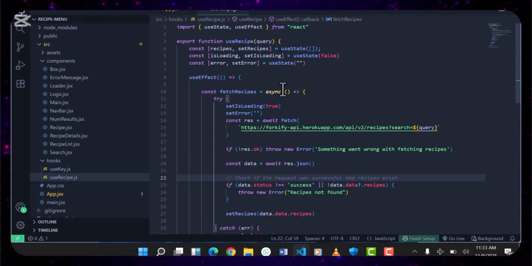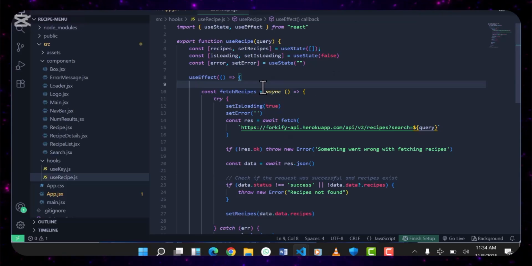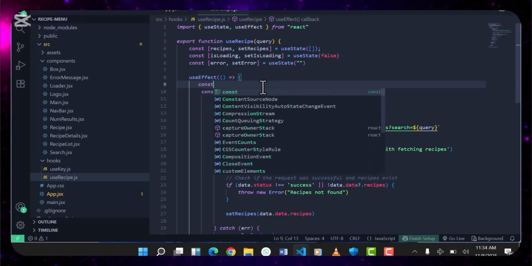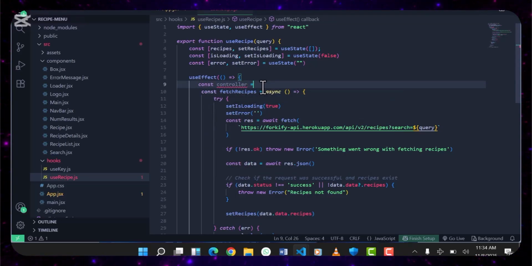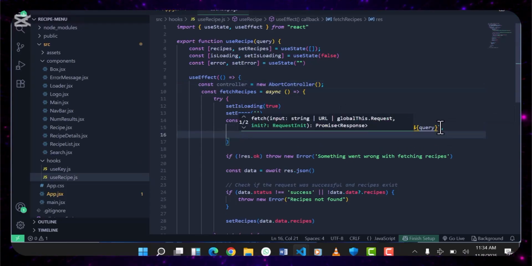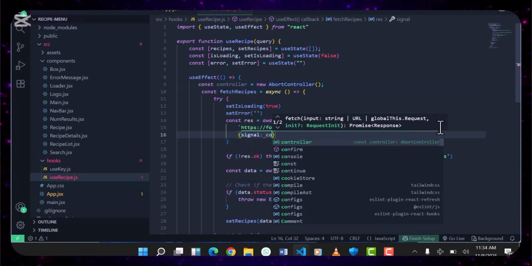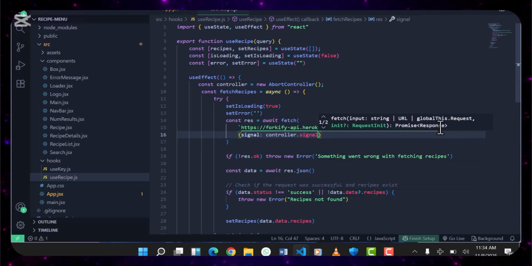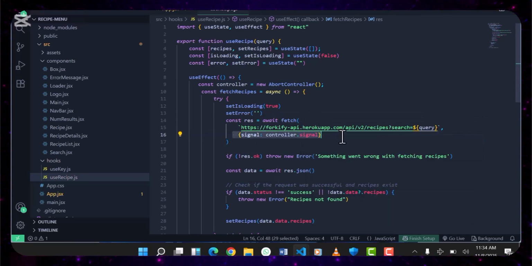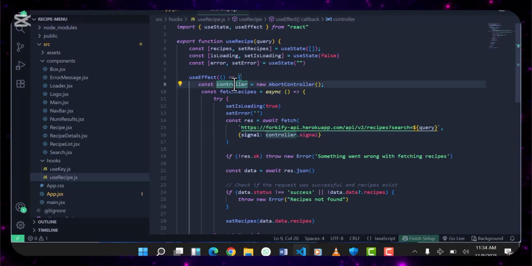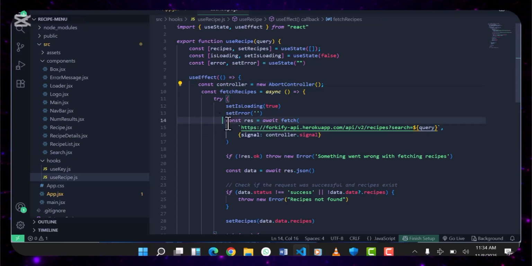Alright, so to make use of the AbortController, first of all, we need to create one. So I'll create a new variable, controller equals new AbortController. So that's one. Then next, I will come to my fetch function here. After the URL, I will pass in an object as a second argument with the property of signal. Now set it to controller.signal. It's really not important to know what exactly is going on with this particular object here. So with this, we have successfully connected our AbortController with our fetch function.